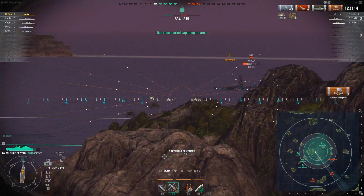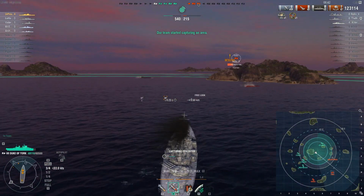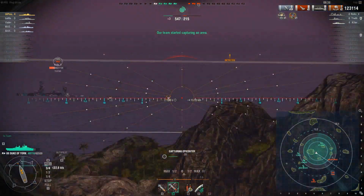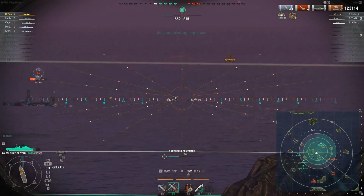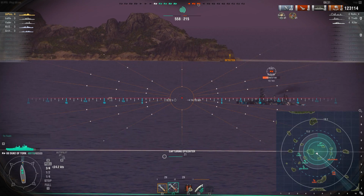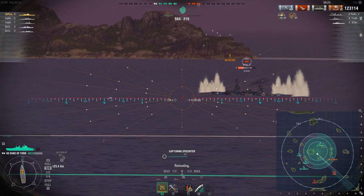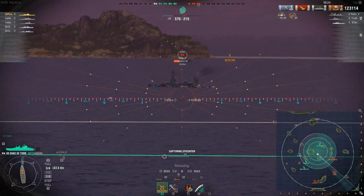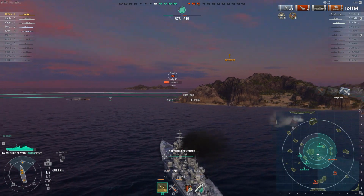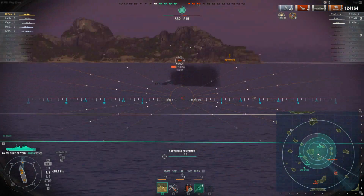Fuso. Oh, do I want to go charging at the Gajimata at this point? I don't know. Personally, I'm not a huge fan of this, but, well, we're going to have to. We're just going to have to make decisions on what we can and can't engage. So we're going to try and engage this Fuso, maybe get ourselves that kill. Of course, leveraging the 6 barrels up front. And an overpen for 1,050 damage. Definitely overshot him a bit.